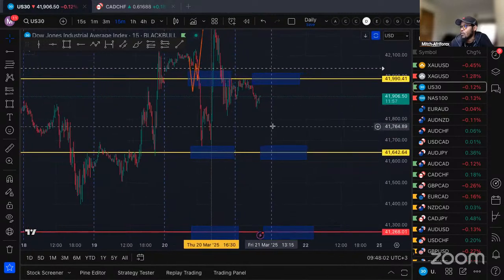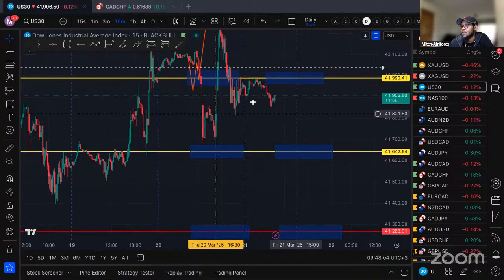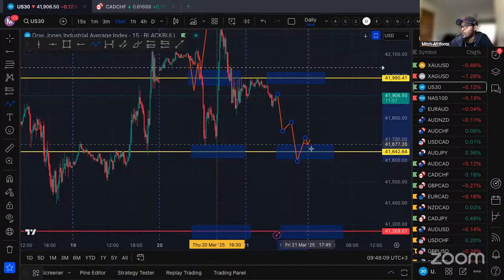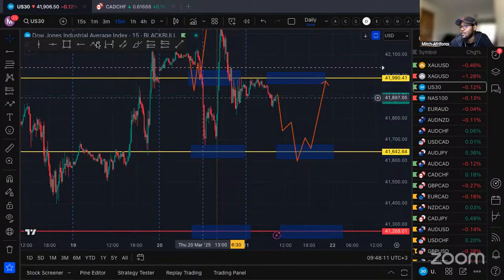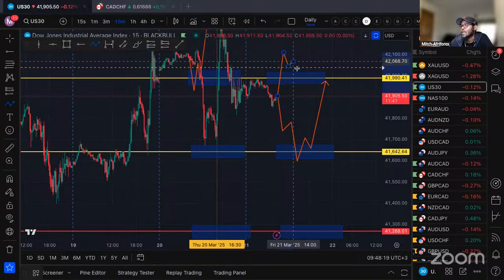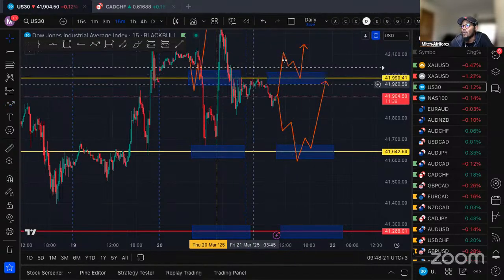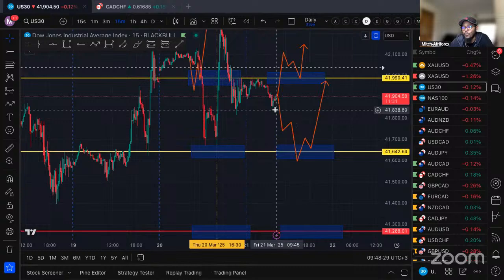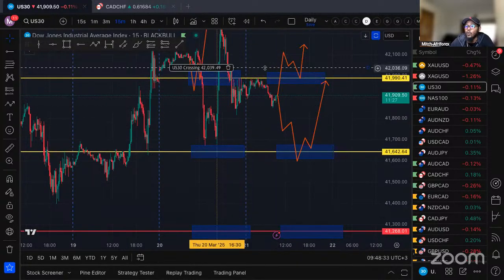So we'll still be looking for buying opportunities here. We need one of two things. Either this pullback is going to come back within the support and resistance area for us to look for buying opportunities. But what's most likely to happen, especially the way the sellers are reacting, not necessarily as strong, hopefully we can get this price breaching and holding to the upside. If we do end up seeing that, then we should be able to continue looking for buying opportunities here. But for right now, since we're so close to the seller's area, let's see what kind of reaction we get, either a pullback or a breach to the upside, to confirm whether or not we're going to continue buying the Dow Jones.